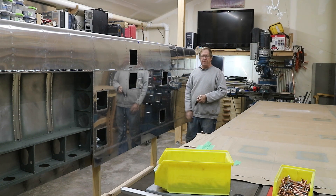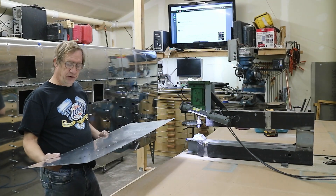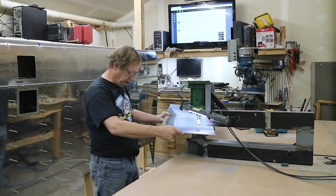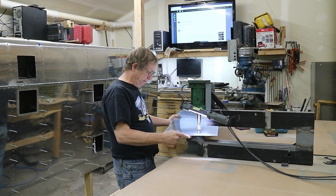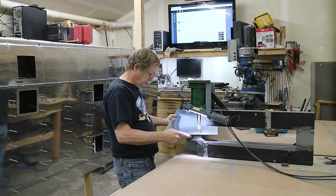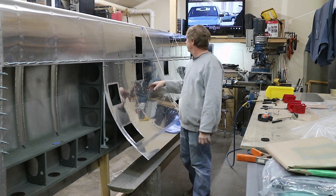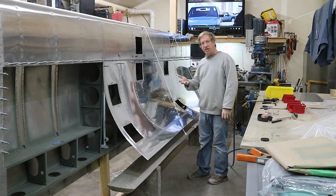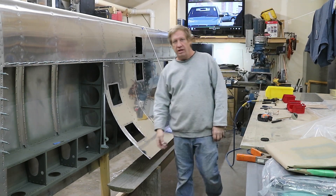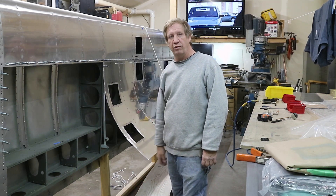Putting the lower wing skin in place so it can be next on the rivet list. This is the sheet that goes below the fuel tank, and I realized I haven't dimpled it yet, so I'm getting it dimpled so I can fit it to the bottom. Then once it's all fitted up, I'll be ready to rivet. Moving on to riveting the bottom sheet on — I've got it all clecoed in place and set up so that these strings are holding the sheet up out of the way so I can get behind there, and I made a bench to go underneath so I can just lay up underneath there and hold the bucking bar.